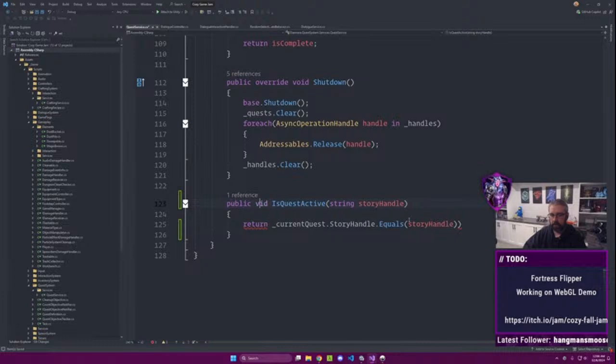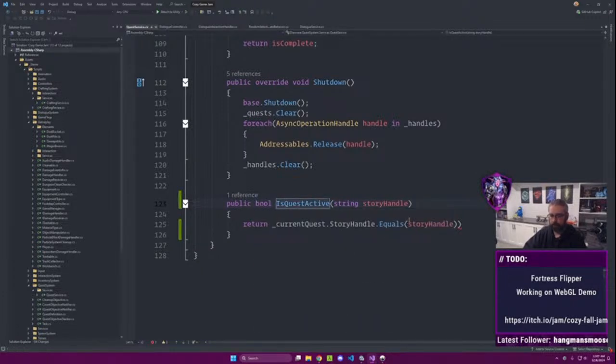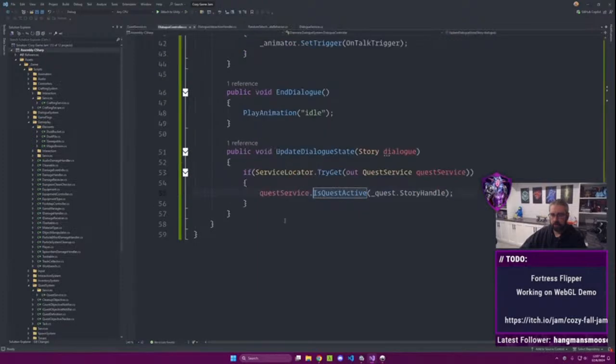Make this a Boolean. Let's go back to here. And then bool is active. And then we can say on quest. Okay.